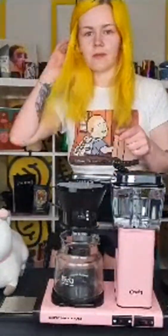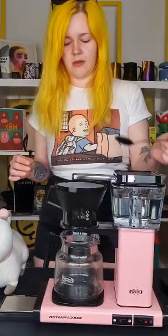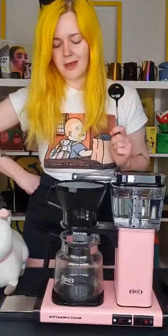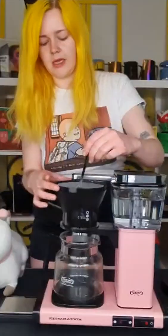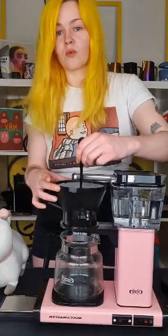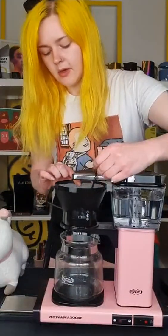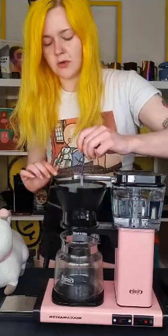Cool. All right, we got the bloom. It's starting to come out now. So while it's locked, while it's blooming, I'm gonna give it a stir. Yes, agitation. Okay, so I'm gonna get real in there because I want to make sure absolutely everything is wet for my brew, and then that way we've got the biggest and the strongest brew.